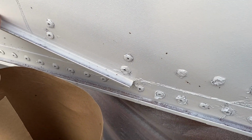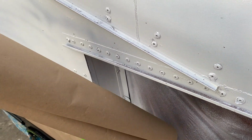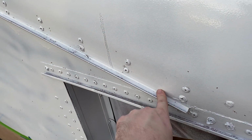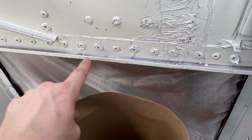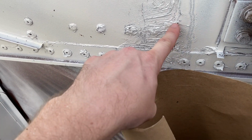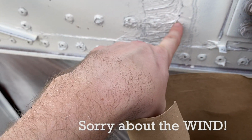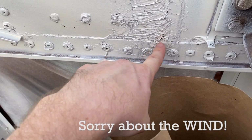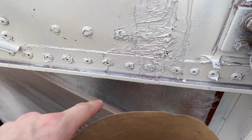You have to have a square line. So we chose this as our square line. So we took paper just like this, and we taped the square edge of the paper to the bottom of here and ran it down a little further. So the door is here, so the point would come well below where we needed it, about right there. So we made sure that where our fiberglass cap is right here, that the angle intersected properly and went right here, knowing that we were going to trim this corner piece off right here.